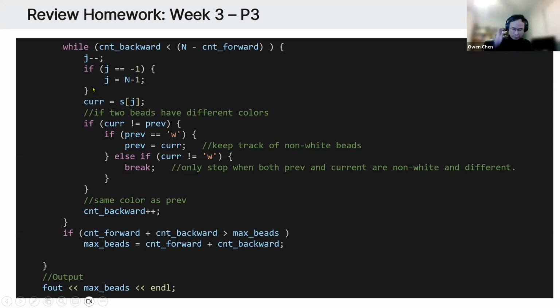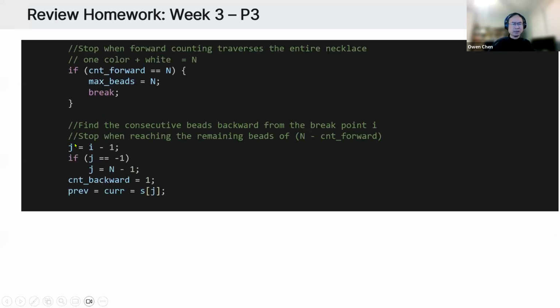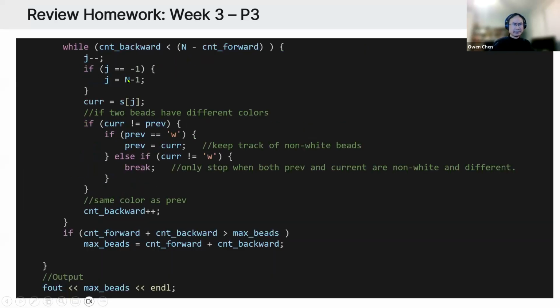So this is the inside loop, right? We also have this at the beginning, just to make sure that this i could be a 0, right? i is starting at 0, then -1, then we need to set it to m minus 1. And this is inside the loop. This j can also be a -1. So -1, then we set it to the last element of this array.